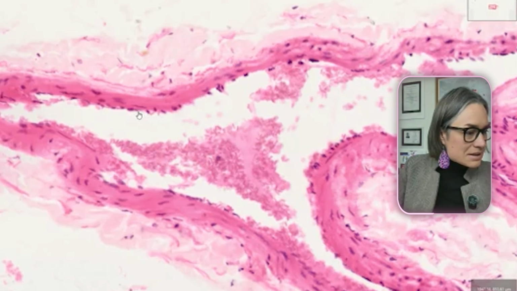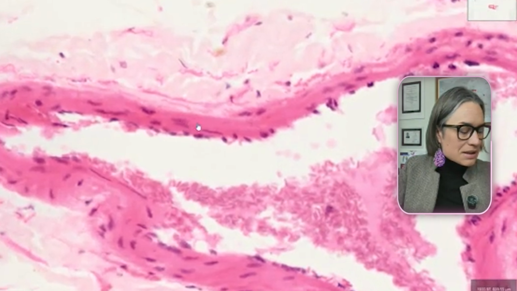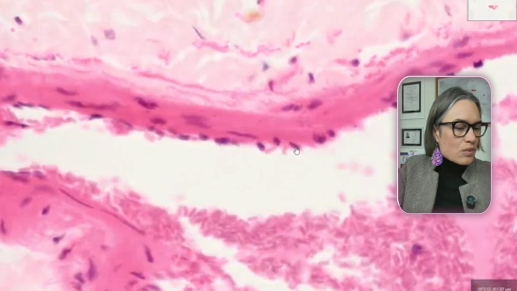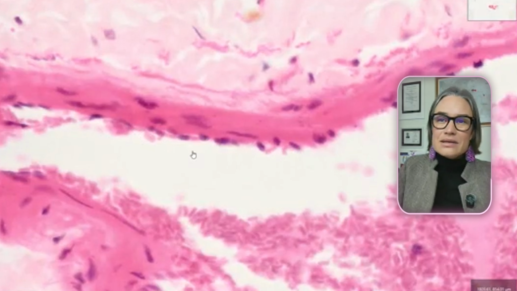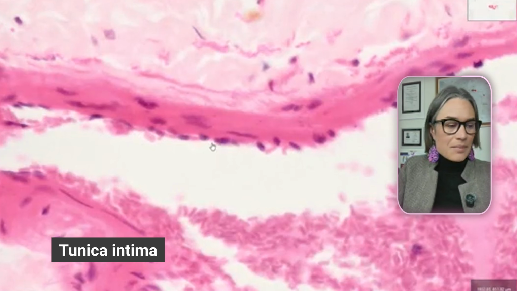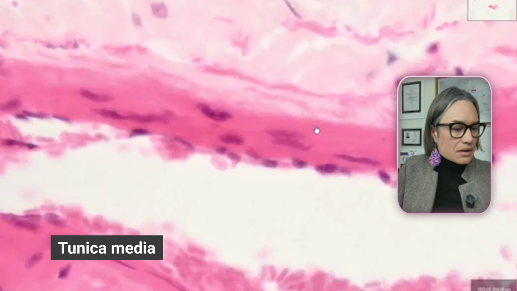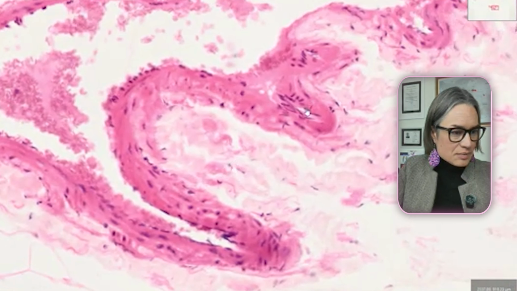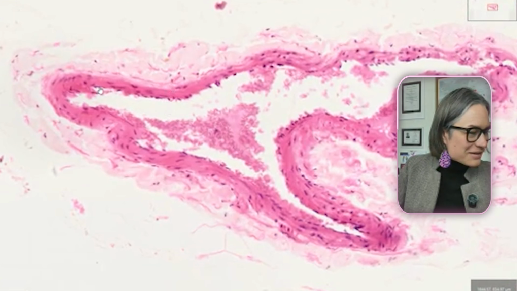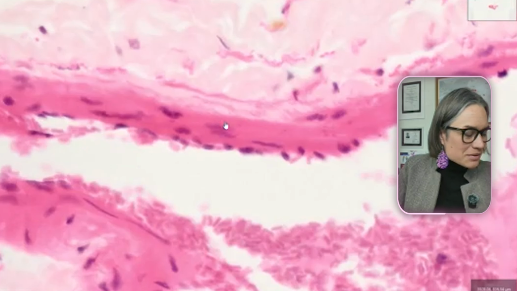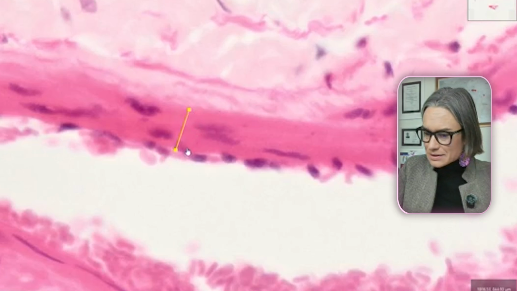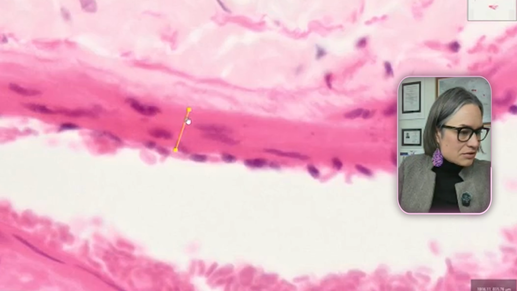And do we see all the layers as well? Basically, we kind of see them, although you don't see this nice, beautiful, wavy pattern here, but the inside is going to be the tunica intima. Tunica media is a lot thinner. How many layers of muscle do we have? Like these nuclei. Let's find a good spot. Because it's so crooked or so irregular, I think the spot where we were was the best. So let's say one nucleus, two, maybe three. Next time I need to change color. I don't think you can see the yellow very well. But here, this is our tunica media.